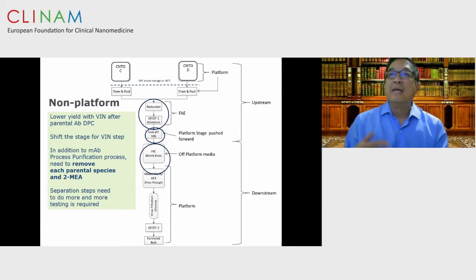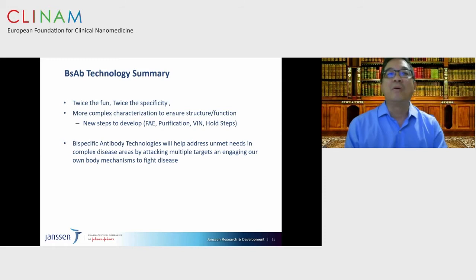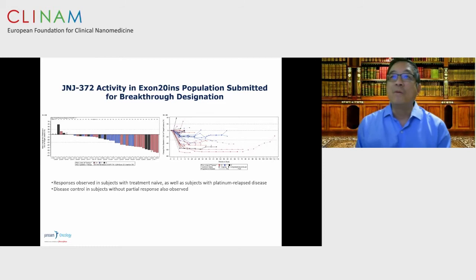This process modification allows us to modify what we need depending on the molecular basis of the bispecific species. This bispecific technology requires a lot more characterization of individual components, which makes it more interesting for development. The additional characterization ascertains that we can generate a stable process to generate this bispecific antibody. We're very excited about this molecule — looking at the profile from phase two and phase three trials, a lot more people are responding well to EGFR-mutated forms of lung cancer, and hopefully we'll be able to provide this for patients very shortly.